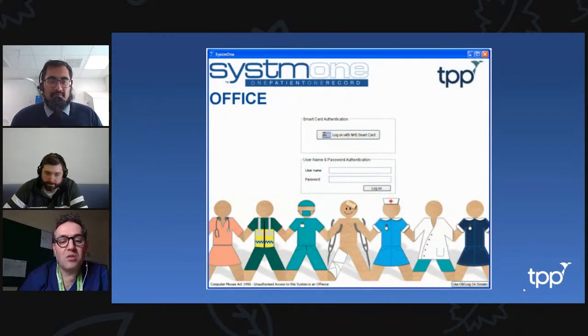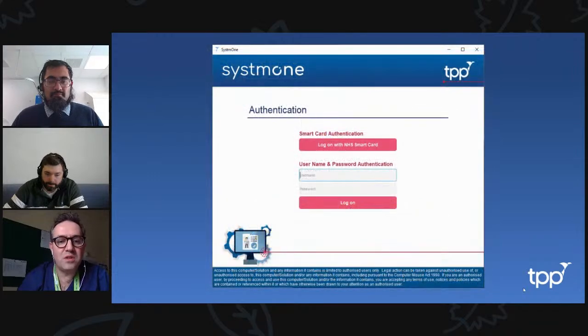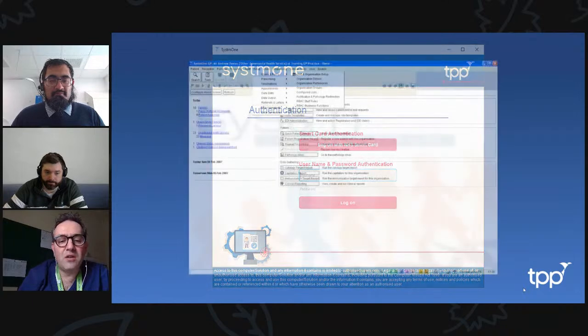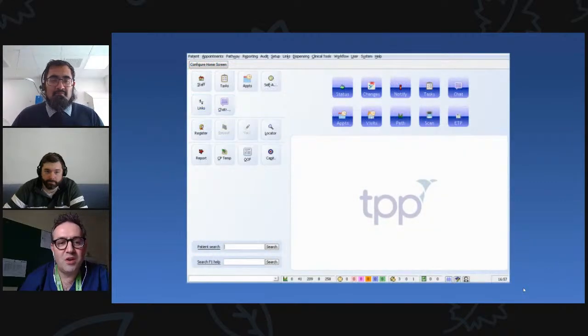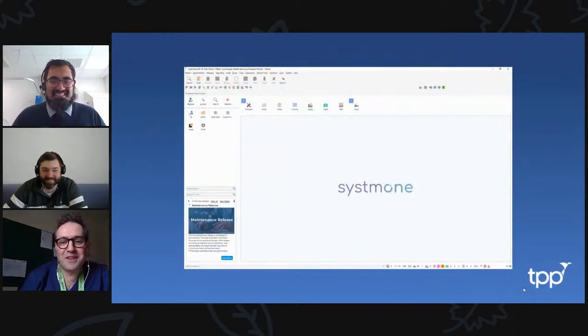There are some things, though, which are retained. So there's a personal preference as to whether you go with the new stuff or the old stuff. And look and feel is an example of that. And over the years, as you can see on the screen in front of you, the appearance of SystmOne has changed as fashions change. Flares may come back again, and corduroy is making a recurrence, I'm told.